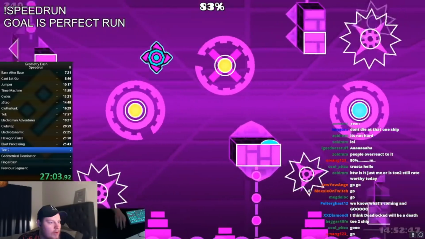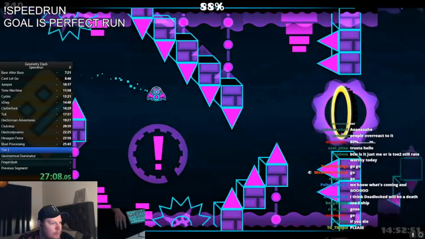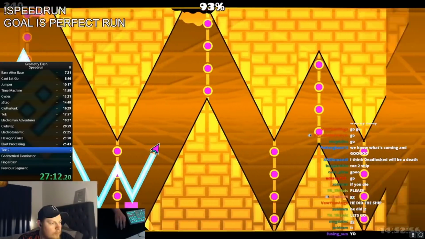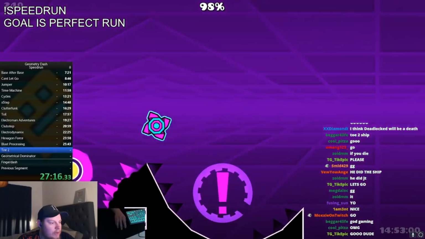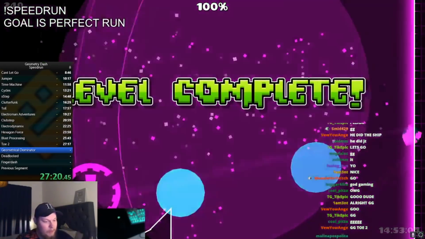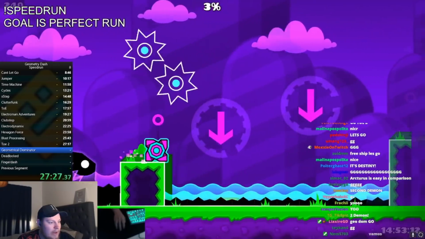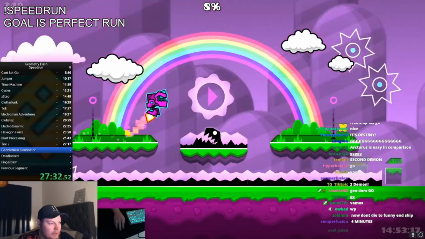I just passed the hardest ship in the game. Theory of Everything 2 is done. Okay. Oh my god, we're getting super close now. I'm so scared for this. I managed to do the memory part first try last time. Can I do it again?